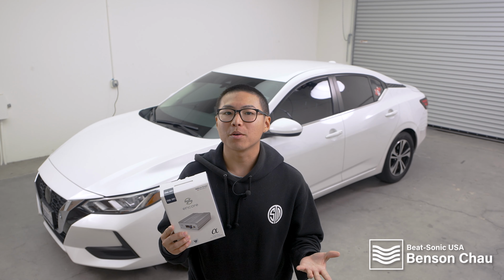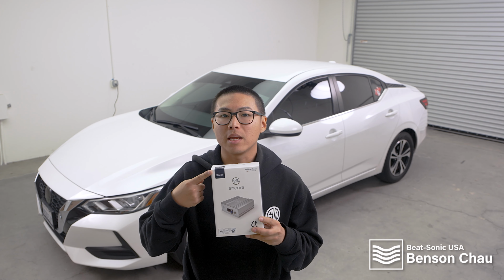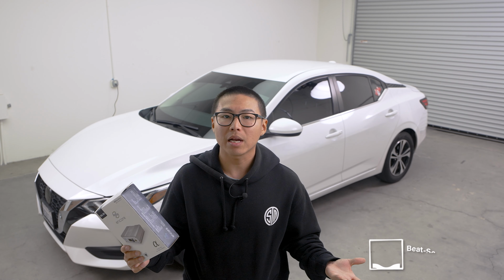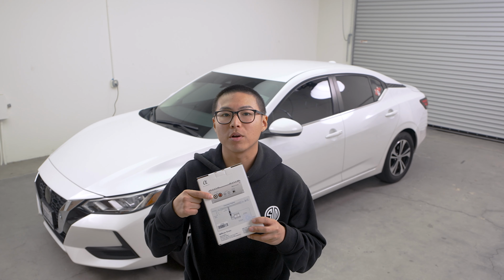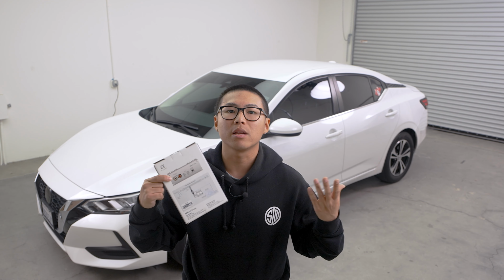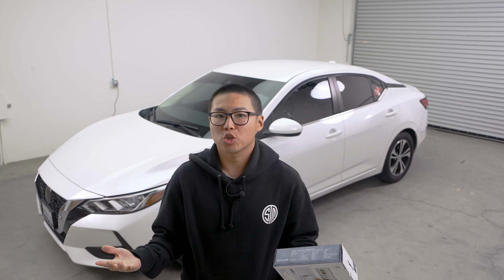One thing that can make this vehicle even better is our Encore 3 Series Power Amplifier, specifically the ENA 3N1. This amplifier will give the factory sound system a boost and give you more clarity, bass, and overall more volume as a whole. And if you want to add another amplifier or subwoofer to your sound system, the amp does come with RCA outputs, giving you the opportunity to make your sound system even better with more bass and more punch.